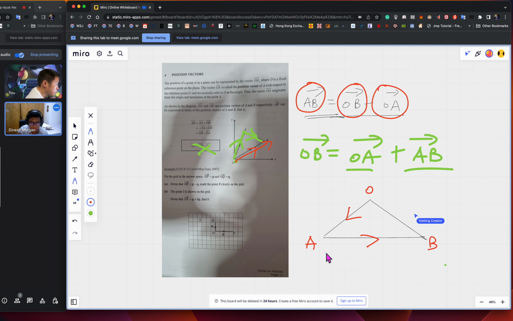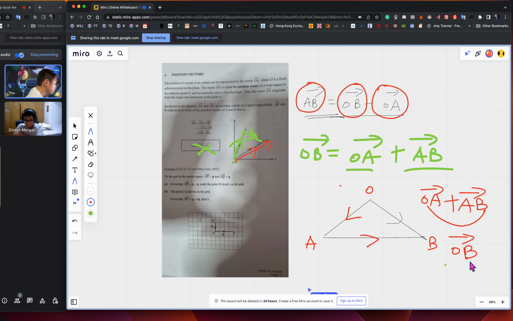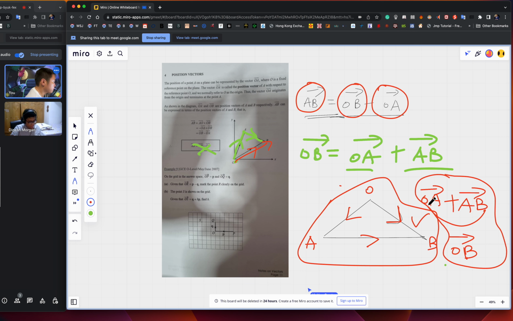Yeah, pick the two and then yes. Good. So how you get this is you can see that OA plus AB, so therefore you get your OB as the answer. OB starts from O and ends with B, so that's why it has to be this. So it's correct. You know how to do it in a diagram, and of course you know how to do it mathematically as well. So these are the two important points for these vectors.